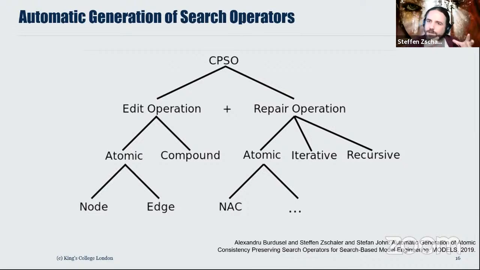And then we can further subdivide these things. We can say, well, edit operations can be either atomic, which means they make a single change in one single place in the model, so basically to one model element, or they can be compound, which means they make multiple changes at the same time. We're interested in atomic changes really because we want to apply this in the context of search, and there often it can be useful to be able to go step by step and say, if I make this little change here, what does that do to the overall fitness? Repair operations can equally be atomic in the sense that they only repair one place, one constraint.